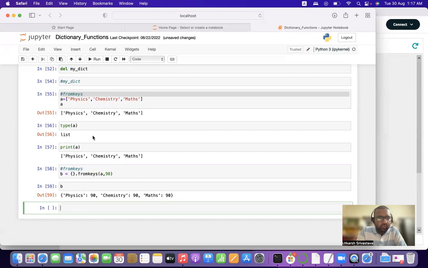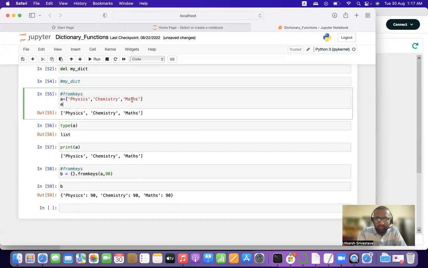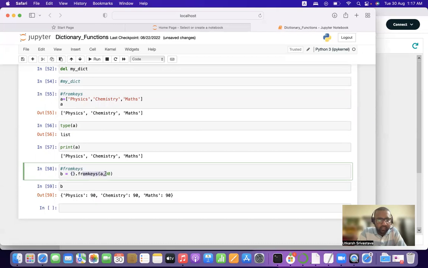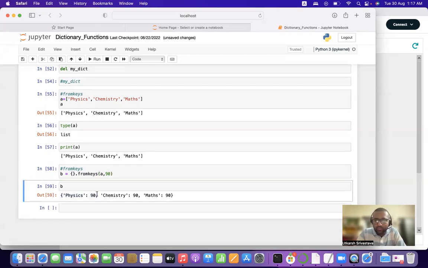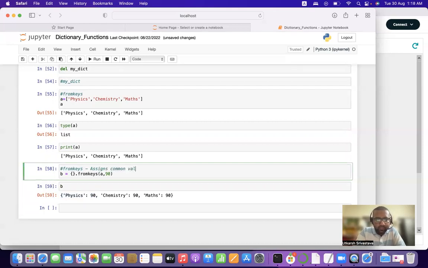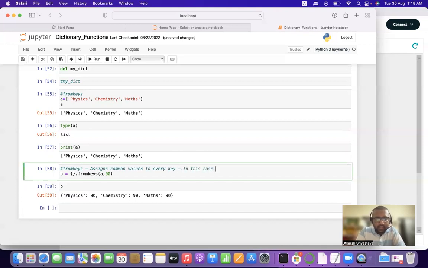So I have taken a list: physics, chemistry, maths. And I've used this empty dictionary dot fromkeys function, with the list A and a number. It assigns a common value to every key. It is very simple. The fromkeys function assigns a common value to every key. In this case, 90 is the common value.